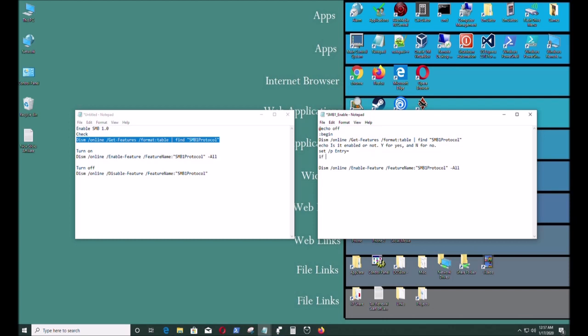We'll set up conditions. If the entry is equal to Y, go to, if it is enabled, then yes, then go to not, you just make that up. Else, if entry is equal to N, go to yes.